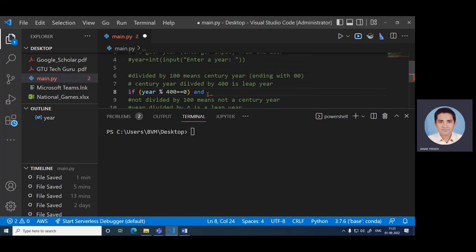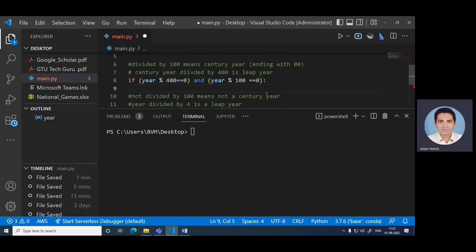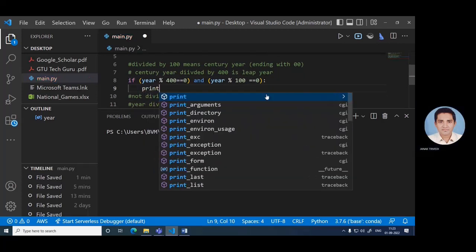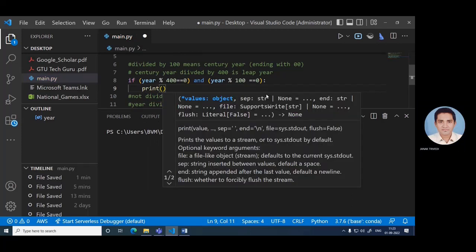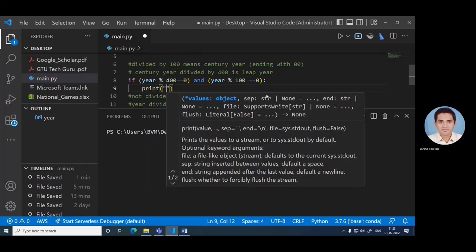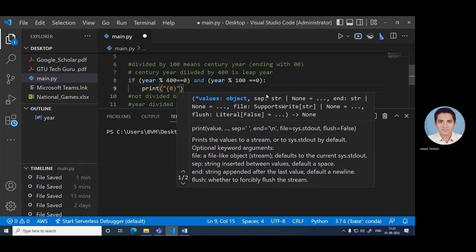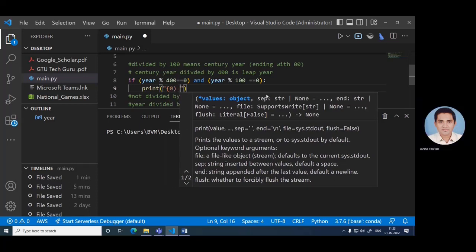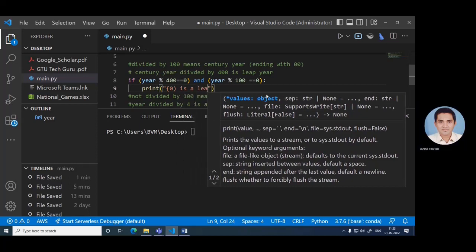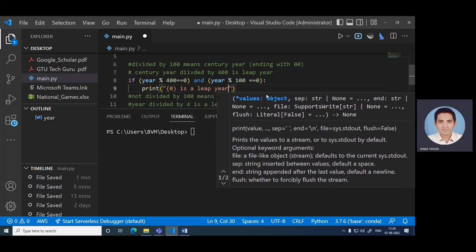The second condition is year modulo 100 that is equal to 0, then print the given year is a leap year.